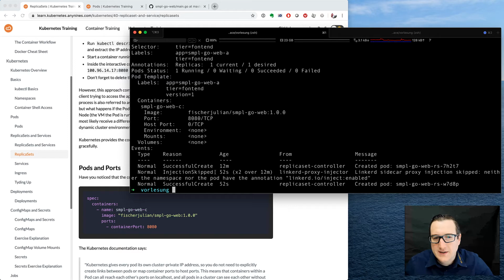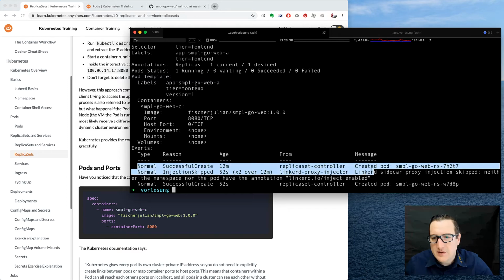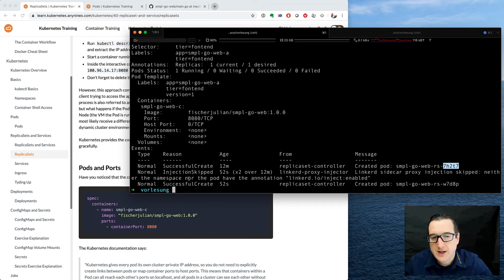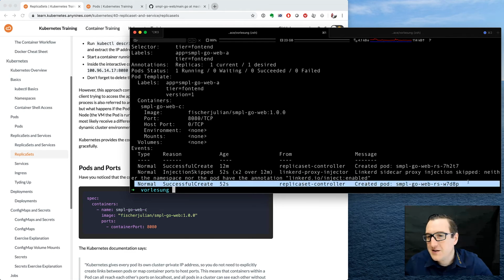You can see that the replica set triggered the creation of the first container, because at some point there was a missing container: the actual state was having no pods, a replica number of 0, but the desired number of replicas is 1. The controller created the missing container.